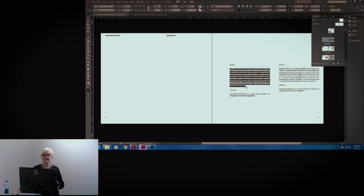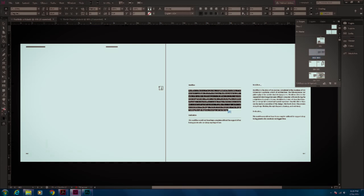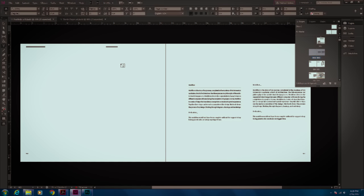Conversely, you never want to track body copy too tight. Okay, that's not tight enough yet. So let's make it disgustingly tight. See how it doesn't read well, because now the letters are actually touching each other. Back in the hand typesetting days, the reason they call it leading is they would put pieces of lead between the lines of type to space them. They were actually lead, so that's why it's called that.